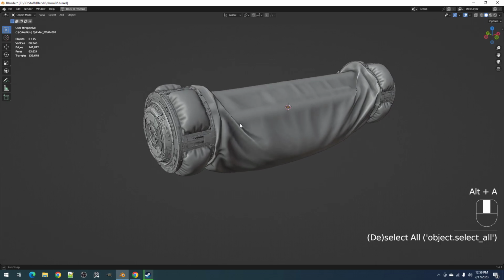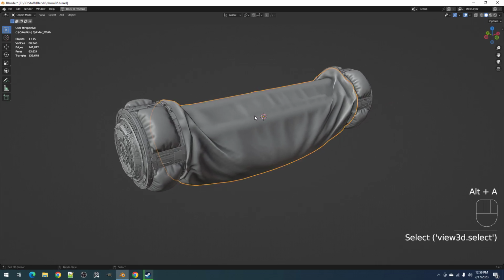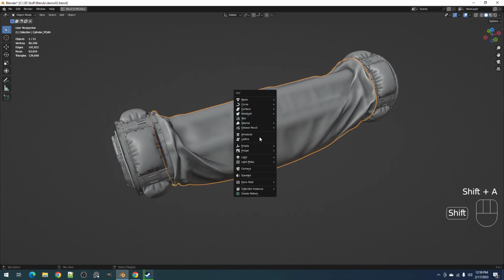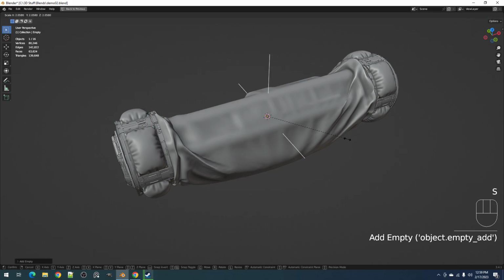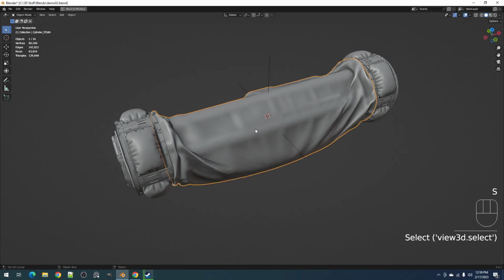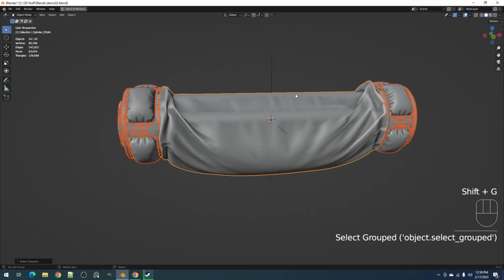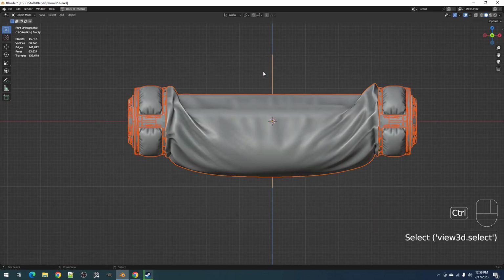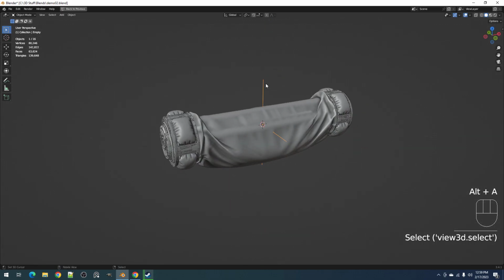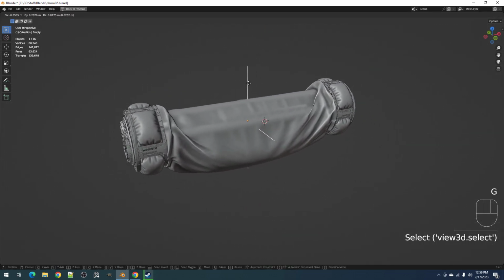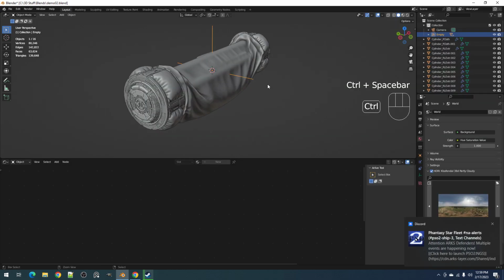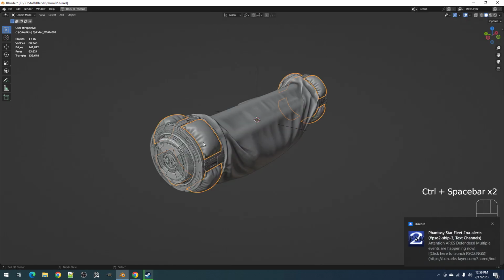So what we can do, however, is add an empty and select all the pieces of the set and object. There we go. I think you can also set this.